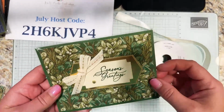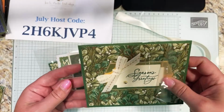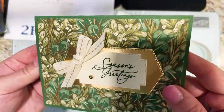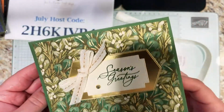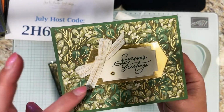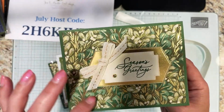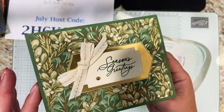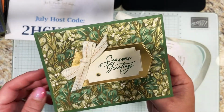All right, so I'm showing some of the swap cards I received with the golden greenery. Now this one, again, uses the gorgeous paper. They added in some gold foil. I'll give you a heads up, the gold foil, because it goes with this collection, is on low inventory. So if gold foil is something you would like to add to be able to use with this golden greenery paper, you might want to get your order in sooner rather than later.